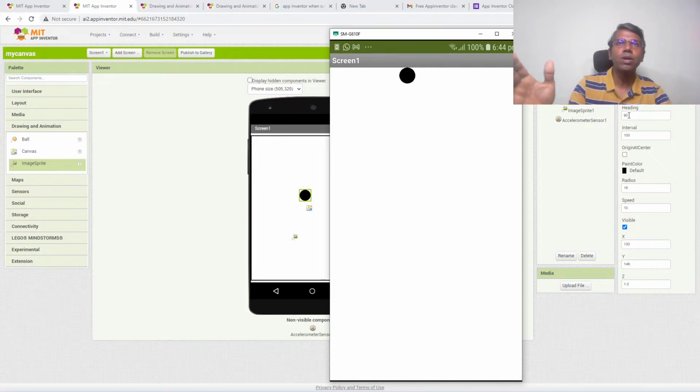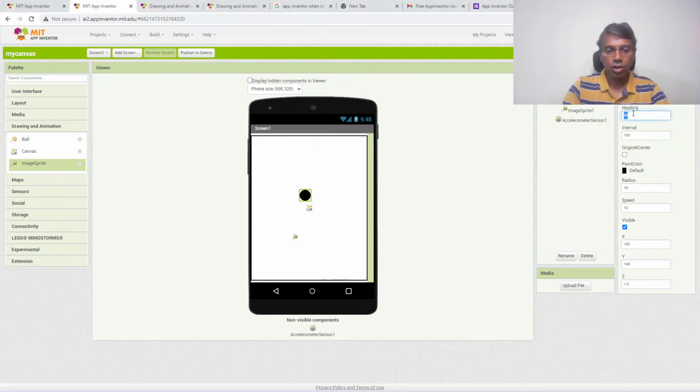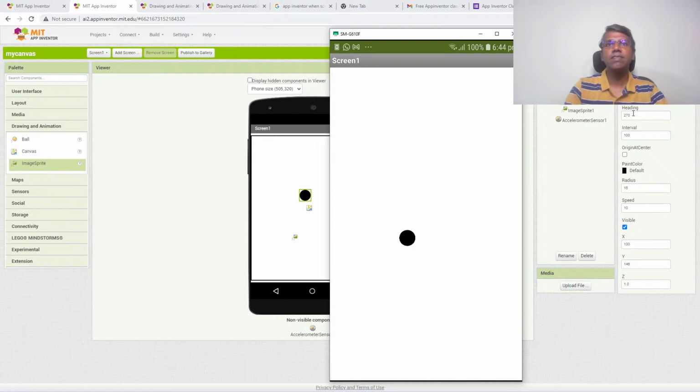Now if I want to move down, for example, it's 0, 90, 180 and 270. So 270 degrees is down, it will start moving from down towards this. 0 is here, 90, 180 and 270. So I'm going to try 270. If I give the angle as 270, and the companion app is already running, I'm just going to enter and then quickly move towards that. As you can see, it has started moving down.